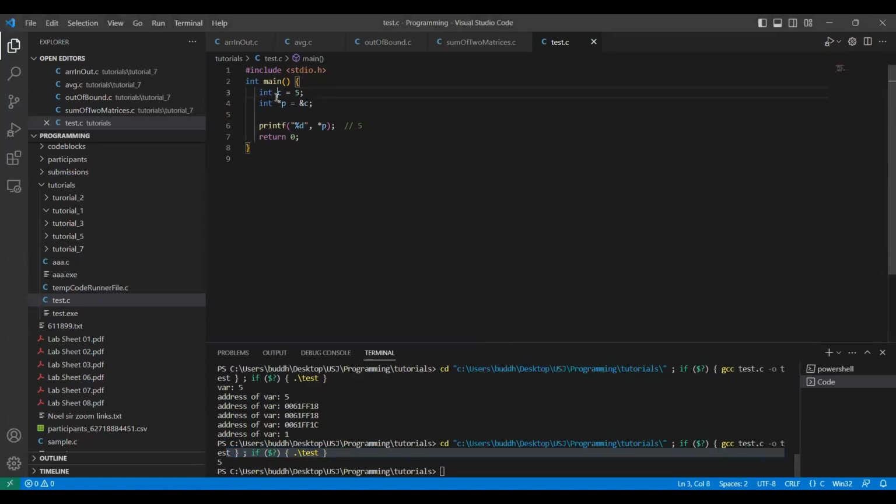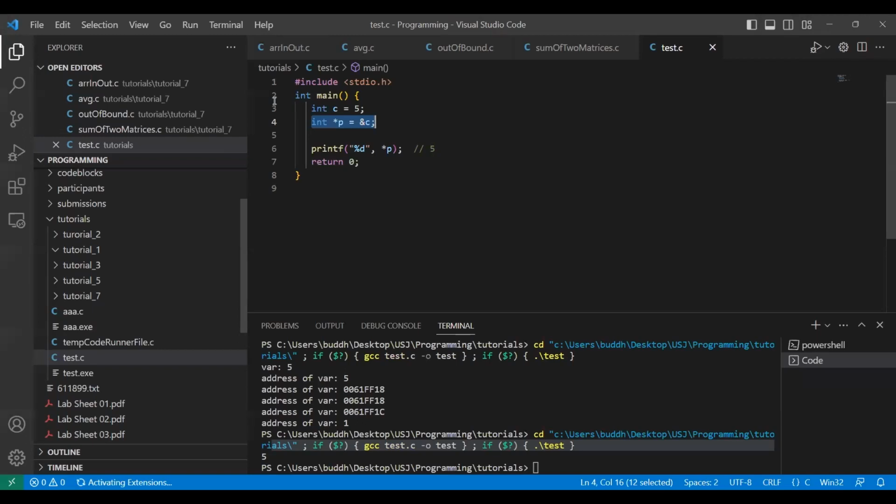So that means this pointer variable is initialized to the address of the c variable from here, right? So actually there is no error in this code, but there is a confusion. That's why I told you in the last few slides also. So try to stick with this initializing, not initialize, actually declare it.